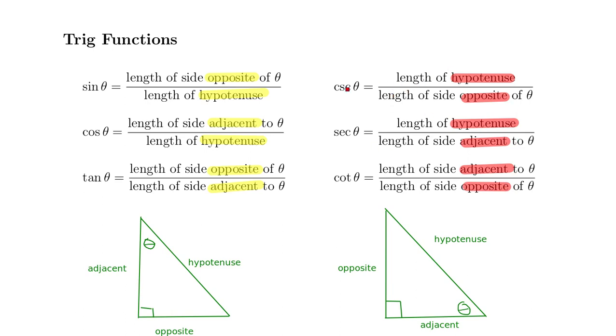And notice again, these are all lengths of these sides. So all these trig functions, their inputs are angles, and their outputs are ratios of these side lengths based on the way that our triangle is built. So you can see pretty easily right off the bat why we group these into our functions and our cofunctions. Sine is the opposite over the hypotenuse, and cosecant is the opposite of that. It's the hypotenuse over the opposite. Cosine is the length of the adjacent side over the length of the hypotenuse, and secant is the opposite one.